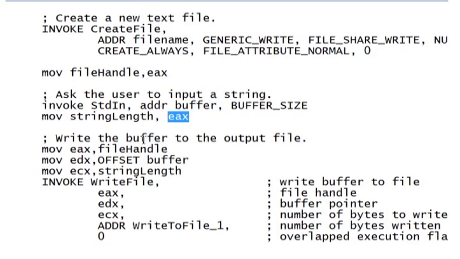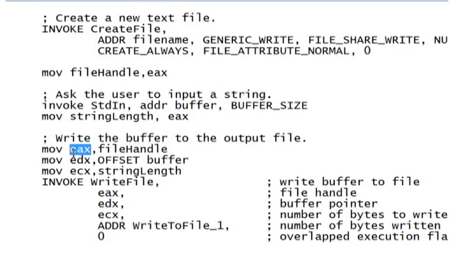Now after that, what will happen? Again, we need the file handle. Definitely we cannot use EAX, because EAX has been modified here. So we are using this file handle directly, if you want to use it.